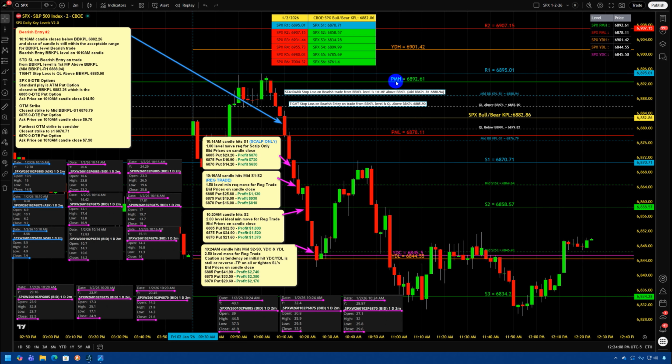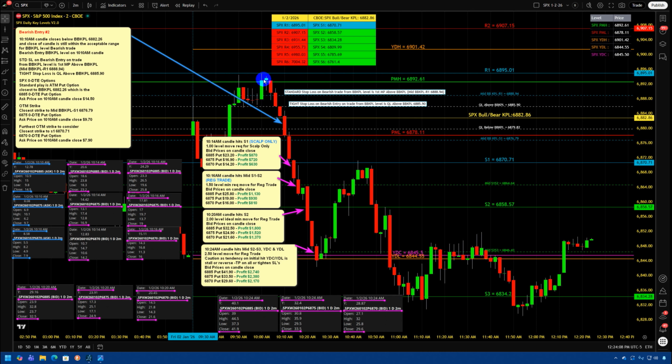For there to be any significant move on any given session, not only on a bullish move is price going to have to go above the bull bear KPL level, but it's going to have to sustain and close above the PMH for any significant move. As you can see here, we had a stall at the PMH level. We wicked up to the R1 level, and then it just could not close.